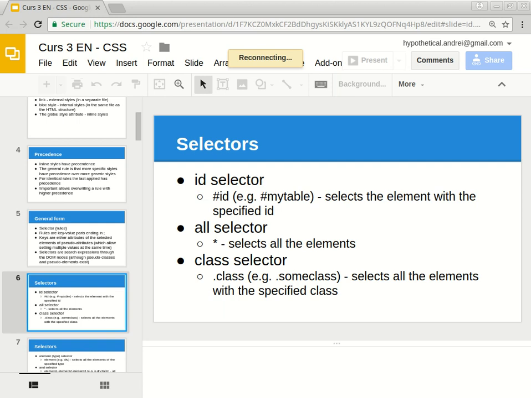The third position from the left to the right is going to be for class selectors, attribute selectors, and pseudo class selectors, where pseudo classes function in a way very similar to pseudo elements that I mentioned before, in the sense that, for example, I might want to select the first child of a particular tag.